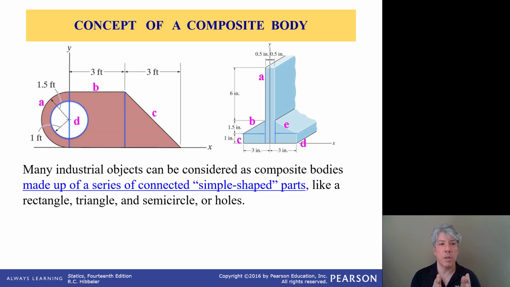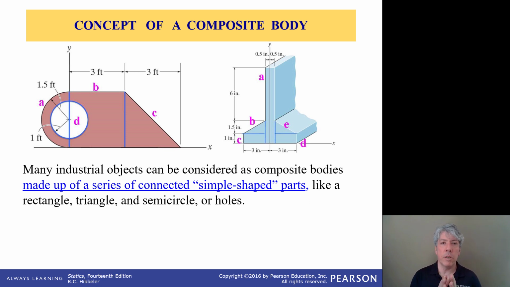You can see the section B. If it weren't for the bit that's taken out of it that's labeled D, B would just be a square or a rectangle. Yeah, it looks like it would be a square. Calculating the area and locating the centroid of that square is really, really easy, right? So that's another individual contribution. And then there's a semicircle off to the left labeled A. And that semicircle is almost a perfect semicircle, except again, something's taken out of it.